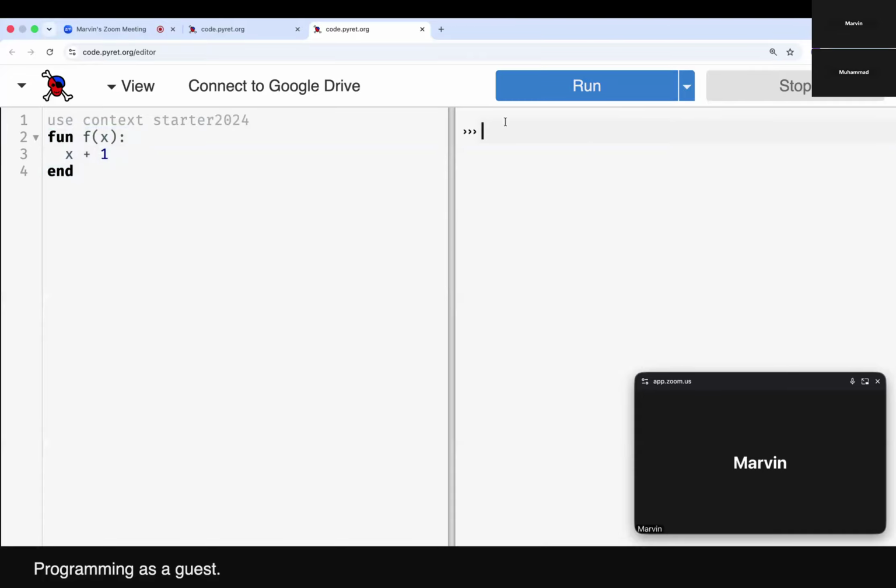Let's run it. Okay, we run it, nothing happens. Why does nothing happen? Because we didn't use the function. Because we didn't put any value of x. There was no input. Okay, very good. Let's create a new line in our program and let's use this function. So to use a function, first you must refer to it by its name. So the name of our function is f. So let's write f. Next, we write opening parentheses, no space. And then inside the parentheses, just write any number. Okay, very good. Let's run it and see what happens.